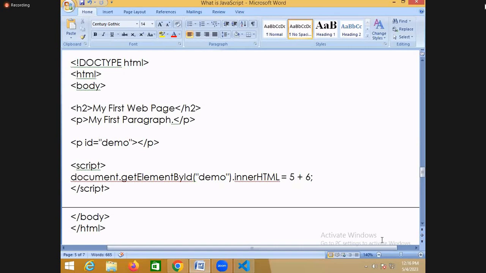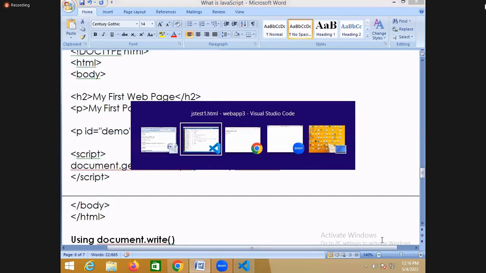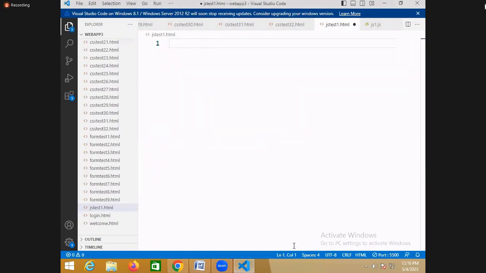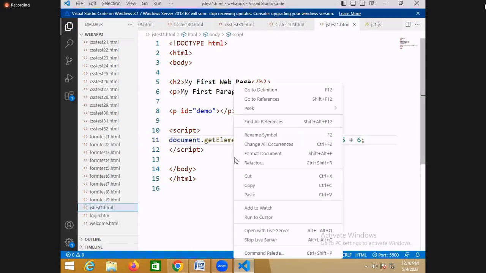5 plus 6 is what? 11. Don't say 56, right? Because they're numbers, not strings. So 5 plus 6 is 11. But until you write a function, this code gets executed automatically. So why am I telling all this? Because when you learn variables and data types, to practice that, you should know how to display the output. There are different ways of displaying the output.